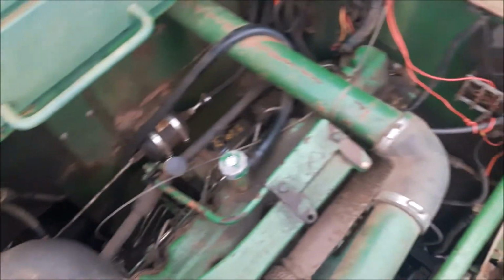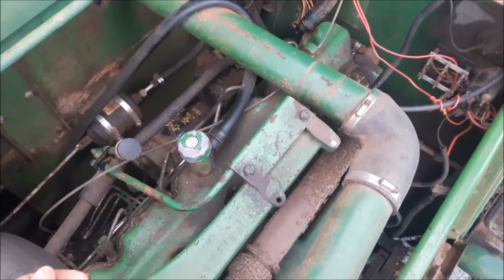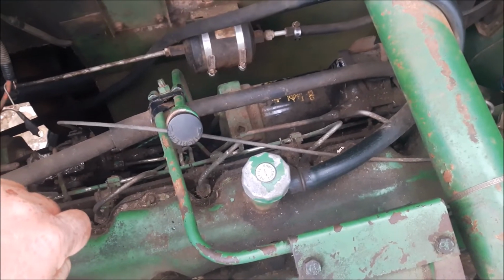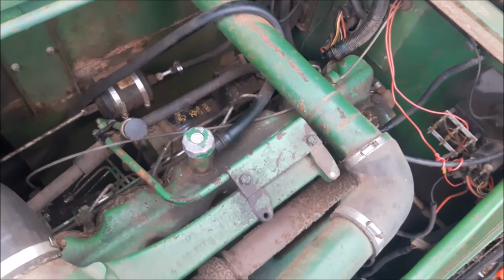And a lot of the stuff I knew was bad. She does have an issue with fuel running back in it. Once we get it running, I'm going to get a new fuel filter. It shouldn't be running back. It's got an electric fuel pump. I don't know, it's sucking air somewhere or what the heck. But it could be a number of things. My Massey did it last winter, and I messed with everything, fuel pumps and stuff, and then I changed the fuel filter and it was working perfect. So sometimes it's the simple things, right? So we might get that lucky here.